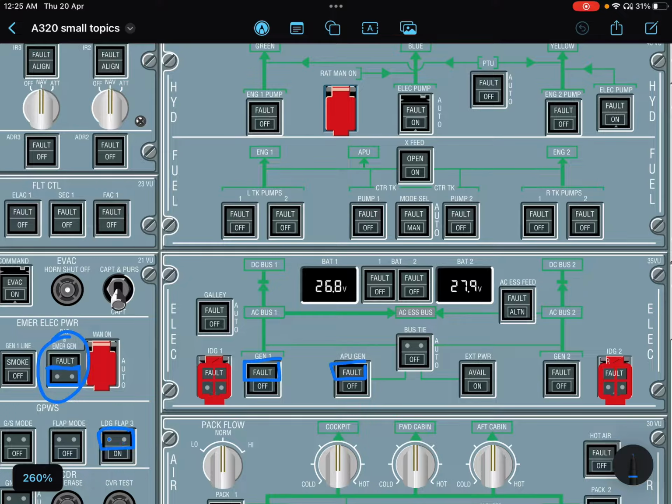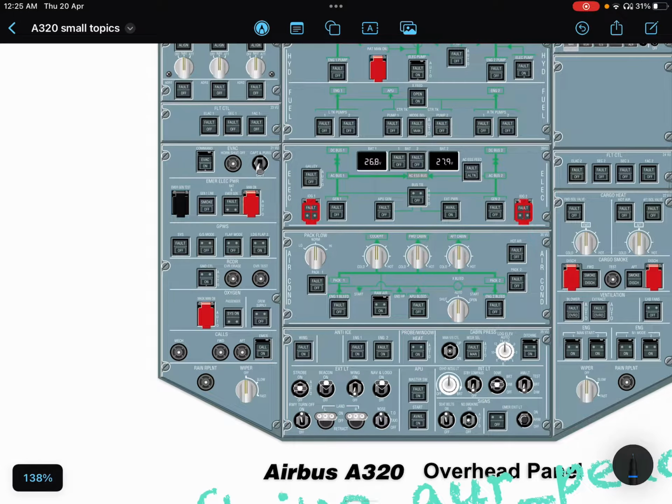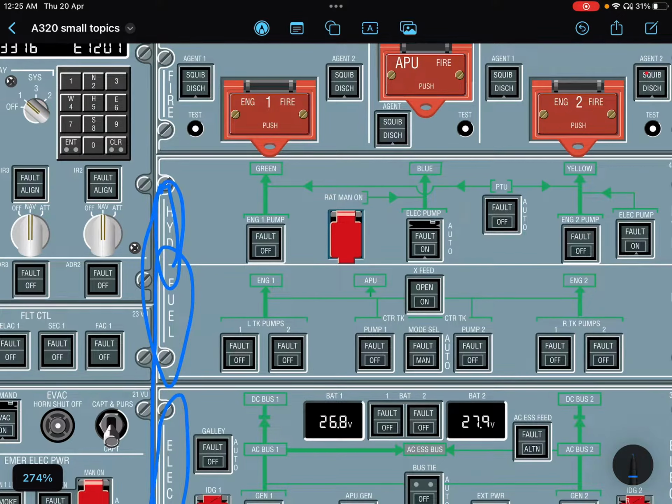One more thing you must have noticed is that on every panel we have written everything about that panel. Let's say the instructor asks you to turn on the blue electric pump, how will you go to it? First of all, you will start from here. Wherever you find electric, hydraulic, you will stop over there. Okay, hydraulic is there. You will come to the hydraulic. Then you will start from the left or right, whichever side you are sitting. Obviously, it's a part of hydraulic, so you will go to the hydraulic, and then to the electric. Then you will press this push button. Right? This is how you operate these push buttons.